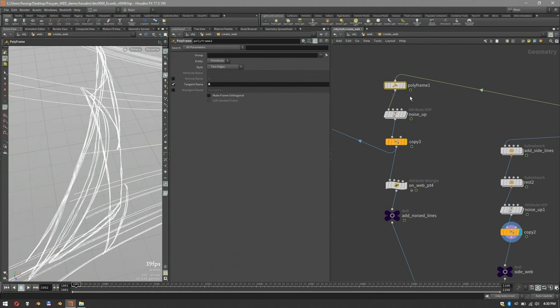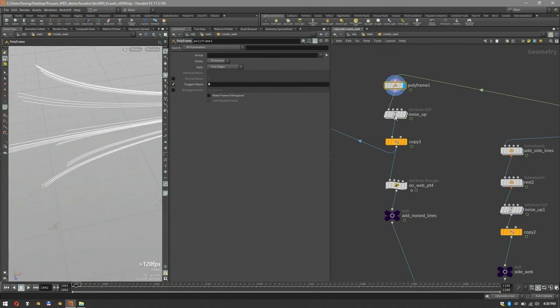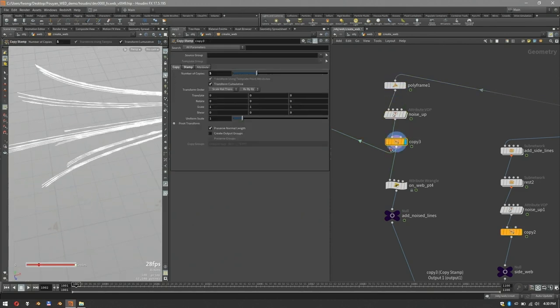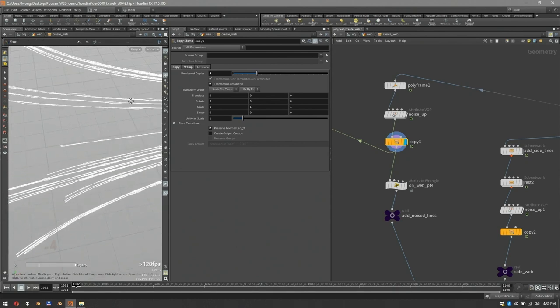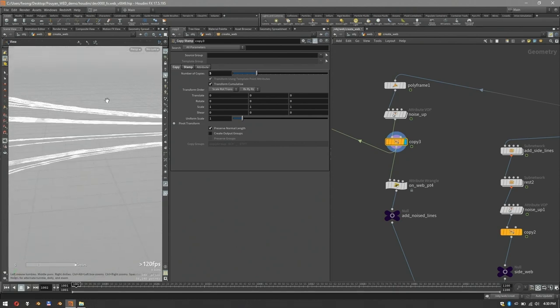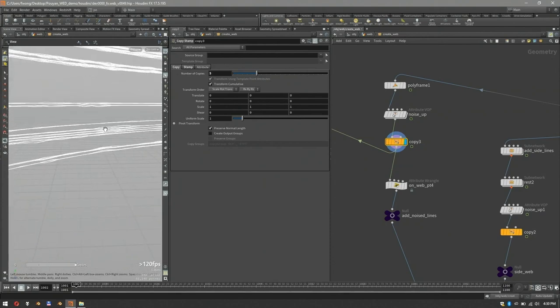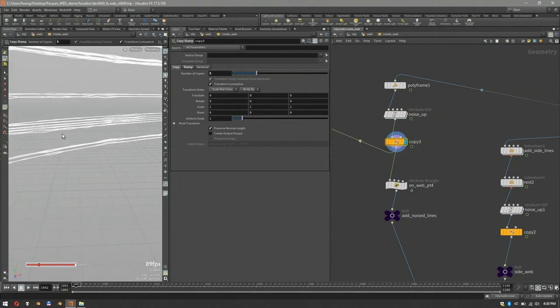We got the same nodes on my main lines. And I pretty much did the same thing. I'm copying them five times. You can see that every time I adjust this, I'm copying them five times and I just added some noise to it. The one thing to notice about this little noise setup is that you can see it is noisy, but the noise goes up and down. Some parts of it are not noisy and parts of it are noisy.